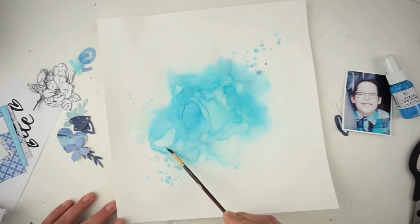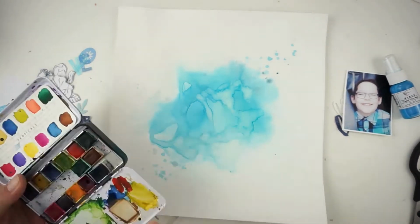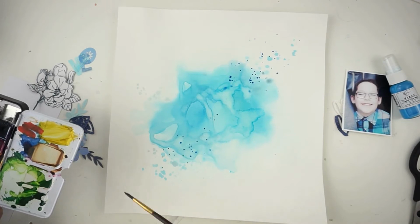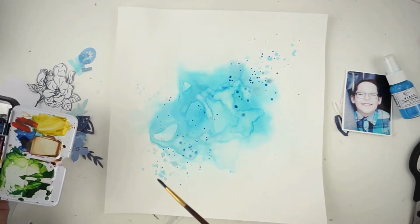I have added some dark blue splatters and some light blue splatters, and now I will also bring in very dark blue from the tropical watercolor set from Prima Marketing we got, oh my gosh, I believe last year in the summer in a color kit, but I'm not pretty sure.